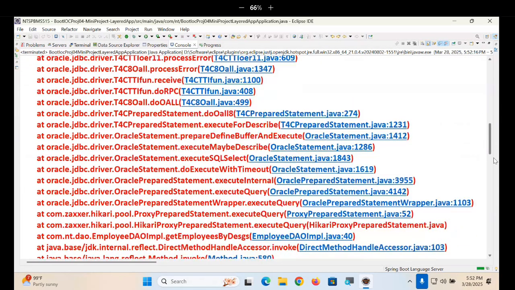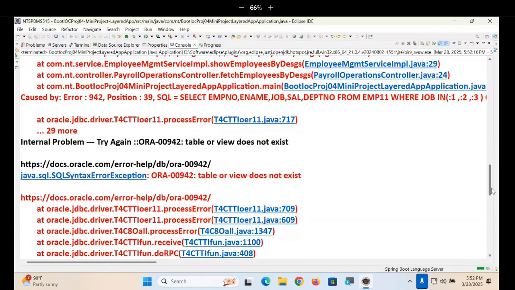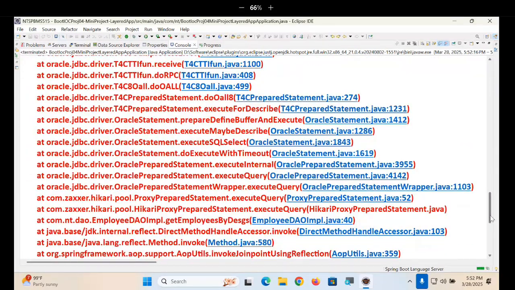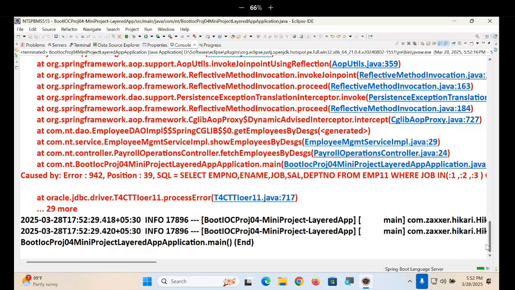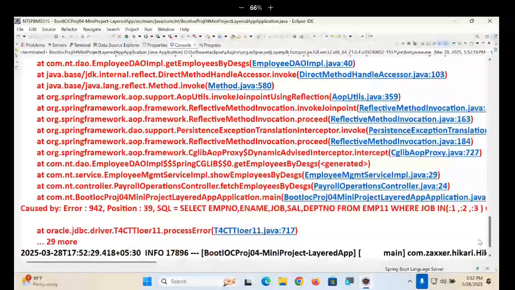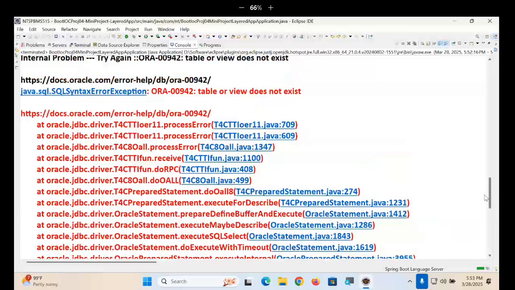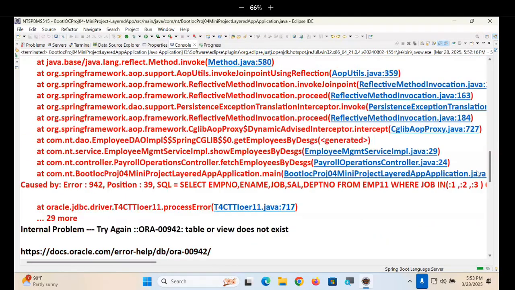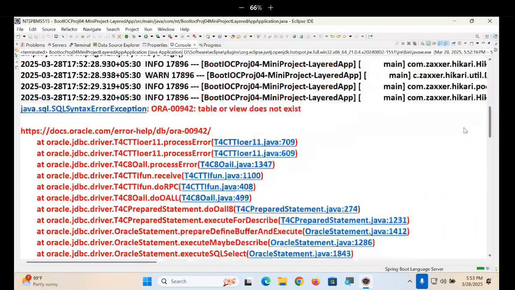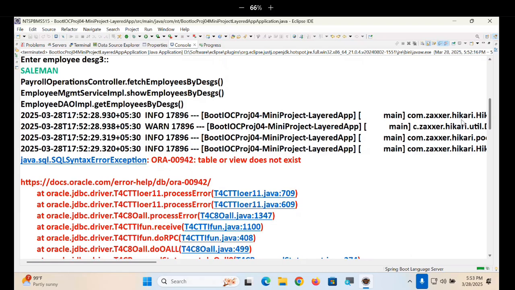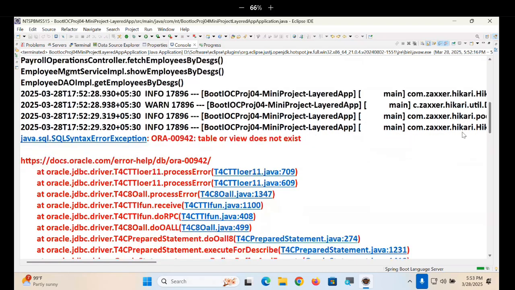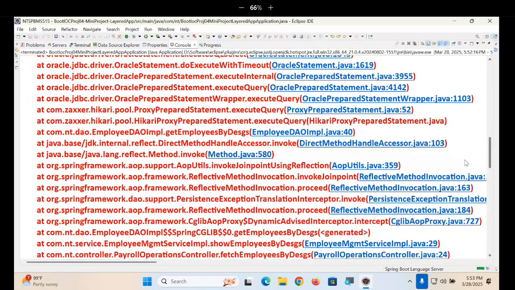I'm not saying they are not displayed, but somewhere I might have written the message while catching and handling the exception. Where is that? Internal problem, try again. In the middle there are where, guys?